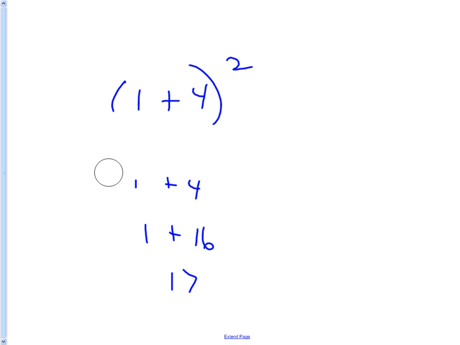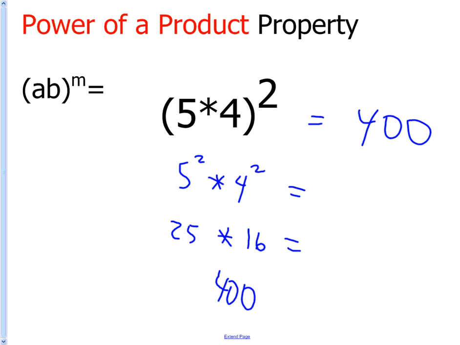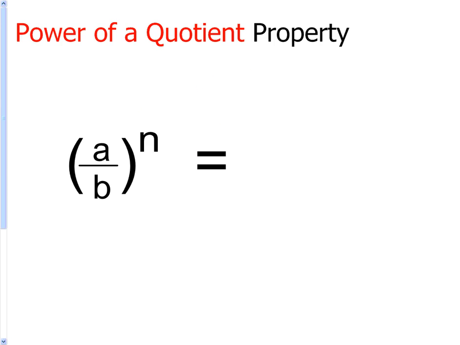You have to know. And when we could say that in this situation, that for the principles of exponents, we cannot write this as 1 squared plus 4 squared. But when you're doing the multiply kind, you can take this squared and that squared. A simpler example that you might recognize would be if I said 5a squared. That's really the same example. There's just no big time sign in here. So what's 5 squared? What's a squared? 25a squared. And you're allowed to do that. And you're supposed to do that. All right. So moving on.